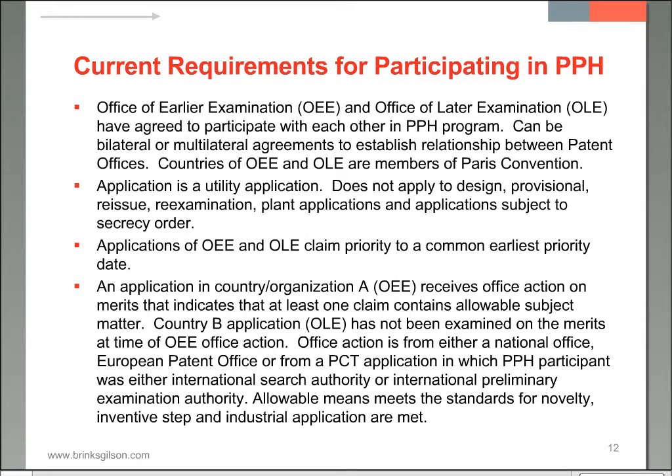PPH does not apply to design, provisional, reissue, reexamination, or plant applications. Also, the PPH does not apply to applications subject to a secrecy order. In addition, the applications in the OEE and the OLE must claim priority to a common earliest priority date. PPH is not available to applications that receive an office action prior to the office action with allowed claims rendered in an OEE.